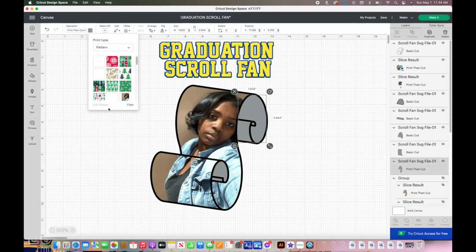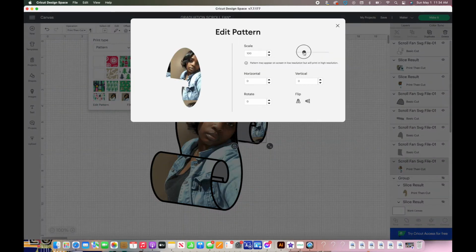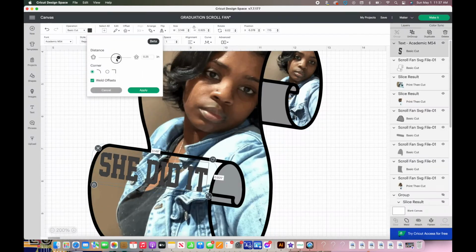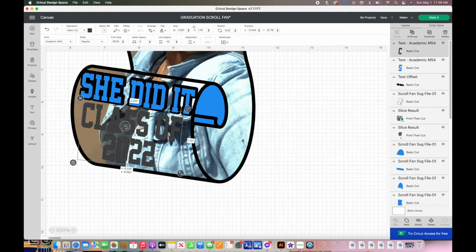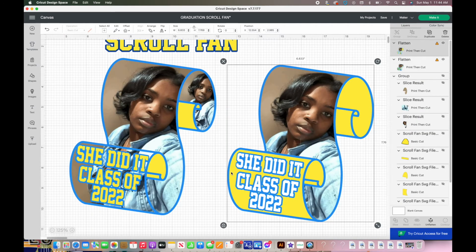So I decided I wanted to try to fill that little piece in with the picture as well, just to see what it would look like. So I'm going in and putting that pattern in, moving it around. And now I'm going to go in and put my text, change my colors of the other pieces here. All of this is just basically you going in and using your design skills. As you can see, I did two different designs here just to kind of show you guys how you can play around with it. And we're going to go ahead and print this out.